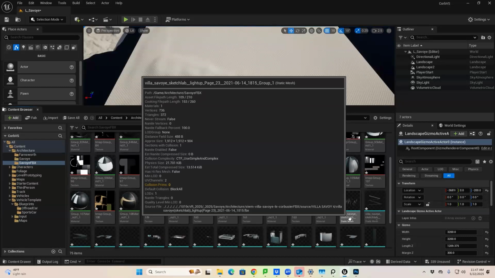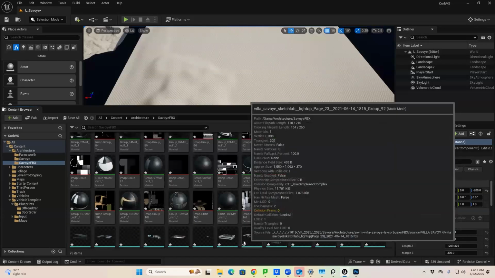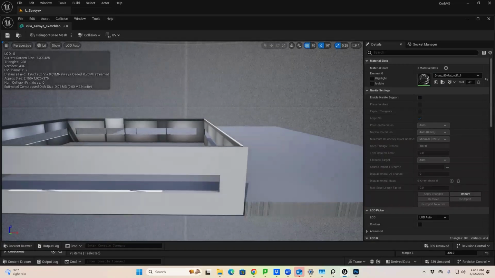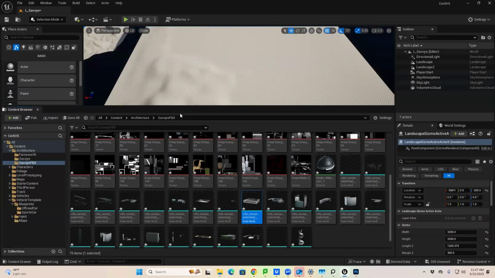In this case, there are a bunch of pieces. We can see there's a ramp here, columns here, walls here, and things like that. If I double click on it, we can look at the different components of that particular static mesh. Whenever it imports like this, it just dumps all of the assets.